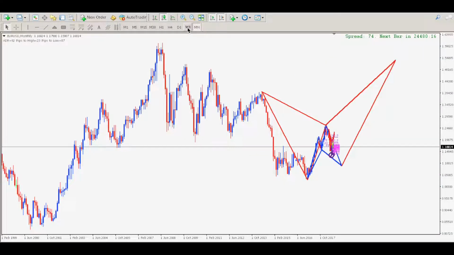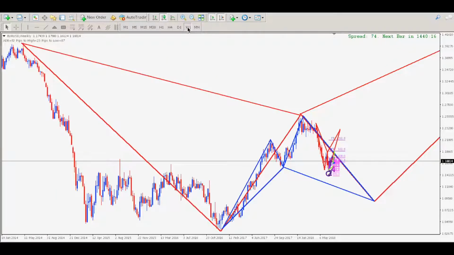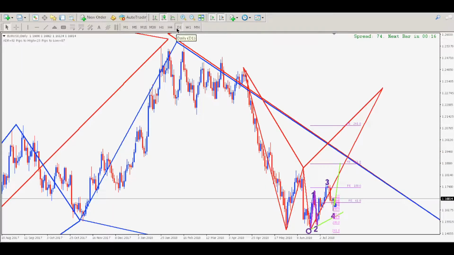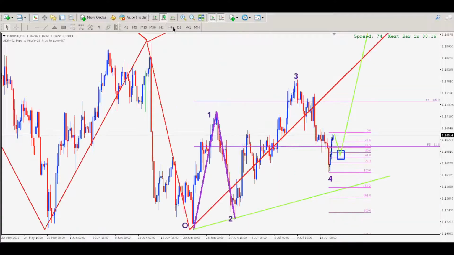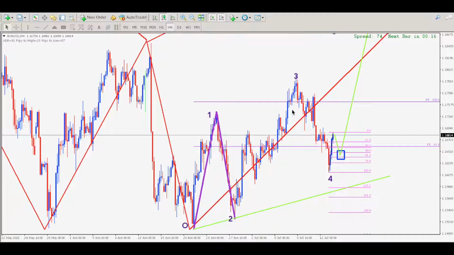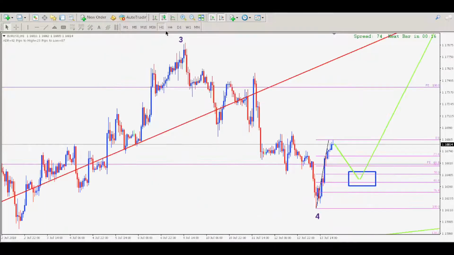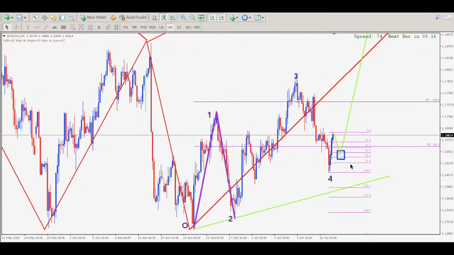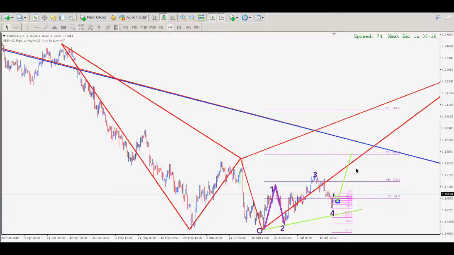Here we have our monthly time frame chart, a bearish crab. Our weekly time frame chart, we have a bullish cipher. Our daily time frame chart, we have a bearish bat. On our 4-hour, we're now playing and surfing the waves of the bat to make our way to our final destination. We're going to surf that way up now by riding these waves. Our next wave right now, we're looking for our retracement down and then to ride the wave up. The wave up will take us all the way up to roughly the 1618, the golden ratio.